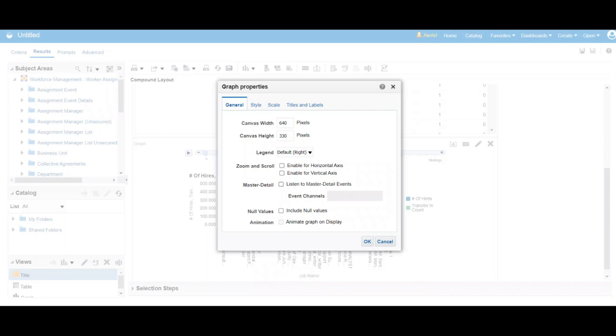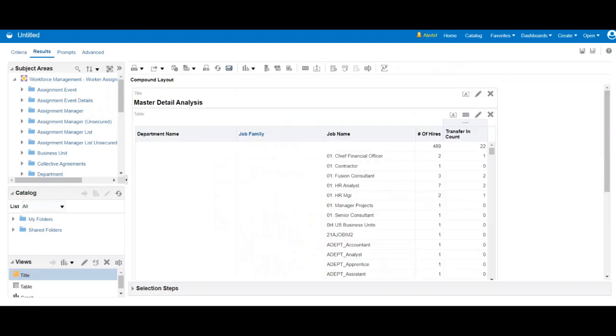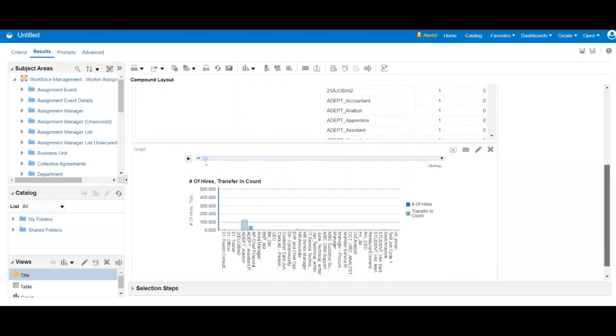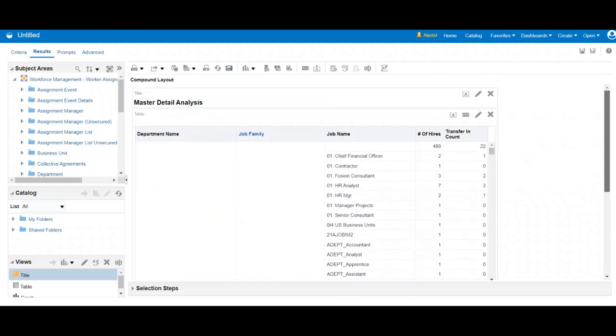Here you can see the Master Detail field is available, so click the checkbox Listen to Master Detail Events. Here I'm going to keep a name, for example master. You can keep any name, but you have to keep the same name for all three different views, so that the views will understand what exactly you are clicking and what exactly it has to show from the child. So now we are done with one particular view.